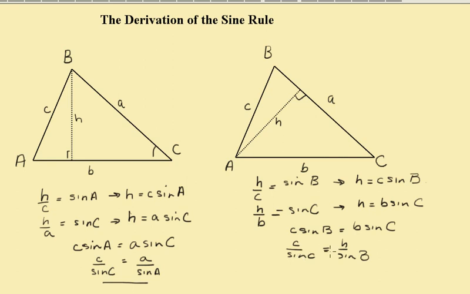Now C over sine C equals B over sine B. Therefore they all must be equal. So we have A over sine A equals B over sine B equals C over sine C.